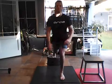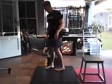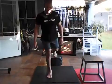Nice and controlled. Heel coming straight up. Make sure your big toe stays firmly planted into the ground. And 10. Good. Whew. All right, other side.